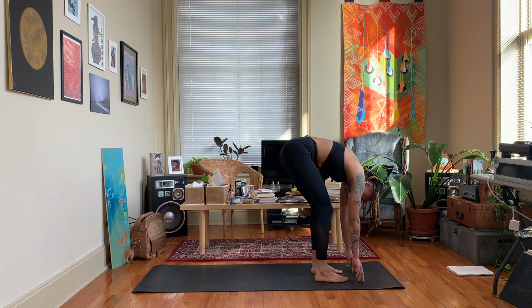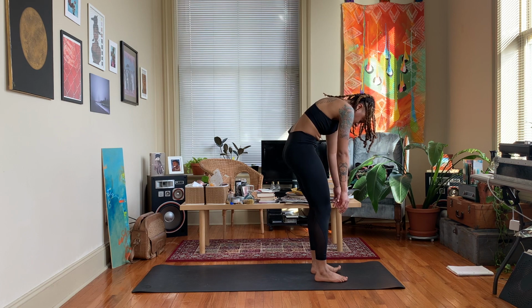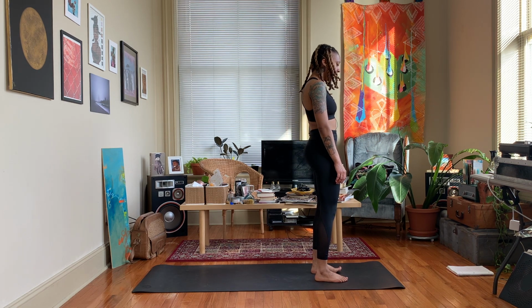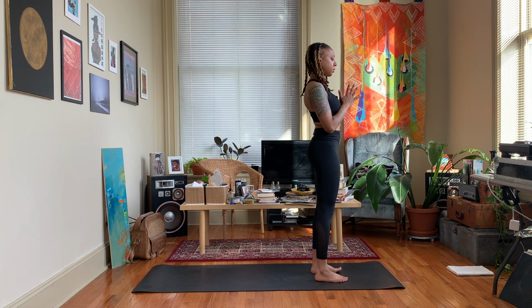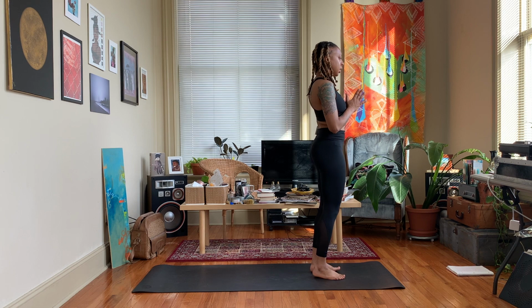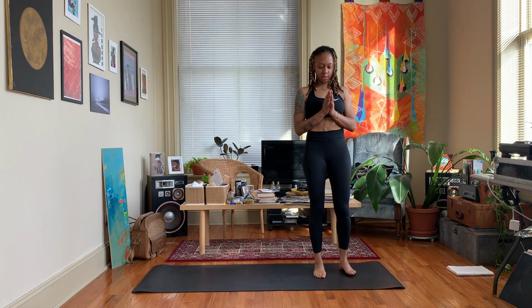Let's roll up to a standing position. Good. Coming all the way up. And just bring your hands to heart center. So let's begin some of our balance poses with tree pose. So what you want to do is get nice and rooted in your right foot. I'll face the front so you can see what I'm doing.